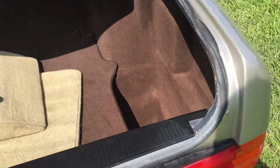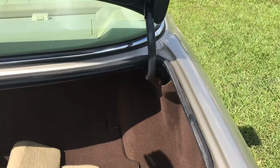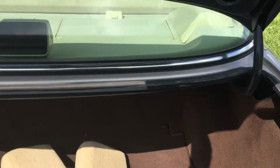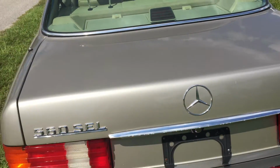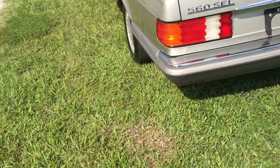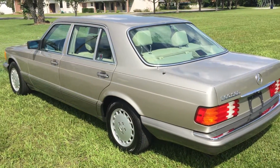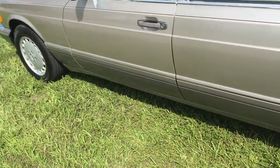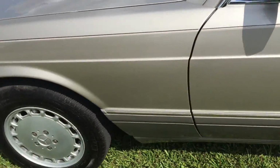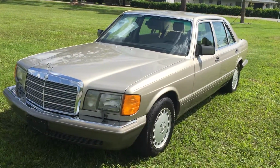If you're a picky Mercedes guy, you can find these cars out there. You can buy them for 6, 7, 8 grand, but they're used up, tired, and they're not going to last much longer, and they're going to be a nightmare for somebody who wants to enjoy the car and doesn't want to service it that much. A car like this, if you spend twice as much, you get more than twice as much car. You get a car that's valuable, that's going to maintain its value, and that's going to be able to be used and enjoyed, and make it part of the family, pass it down for generations to come. To me, that's why I'm in love with the classic cars.